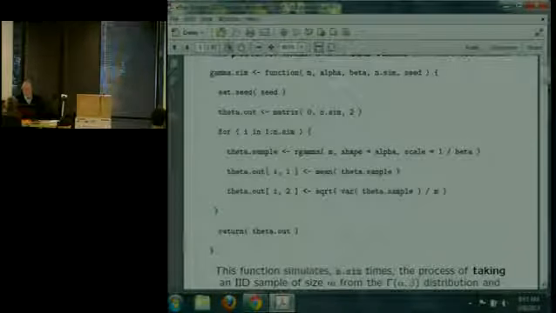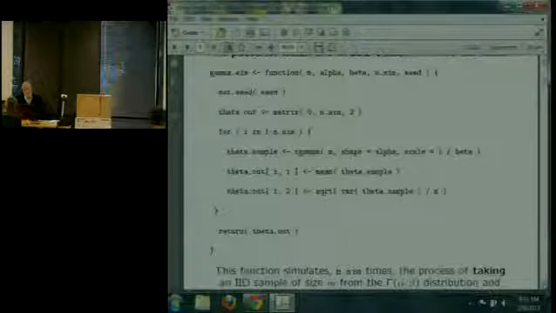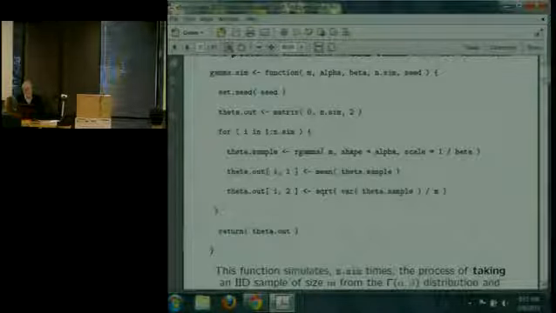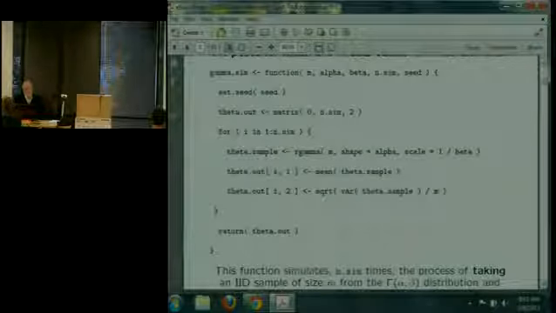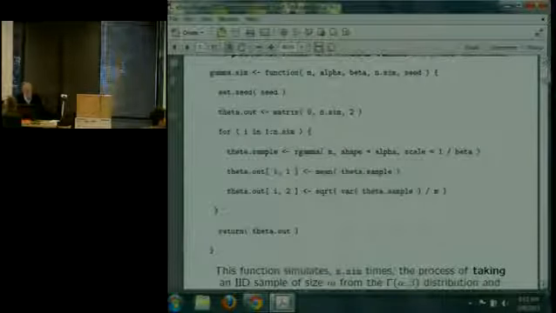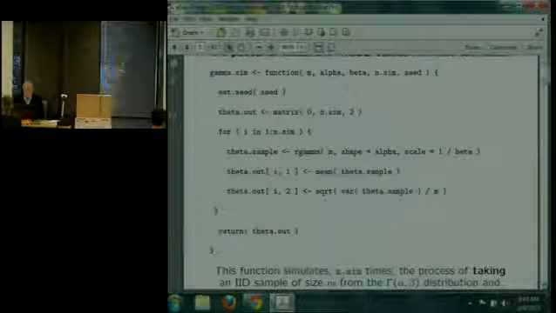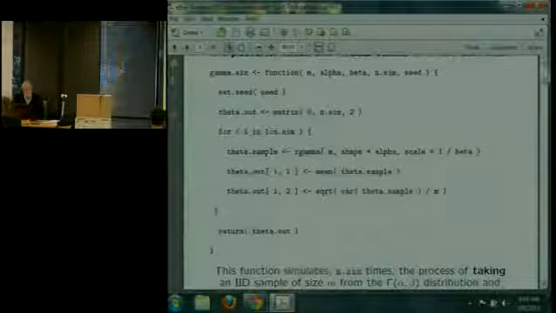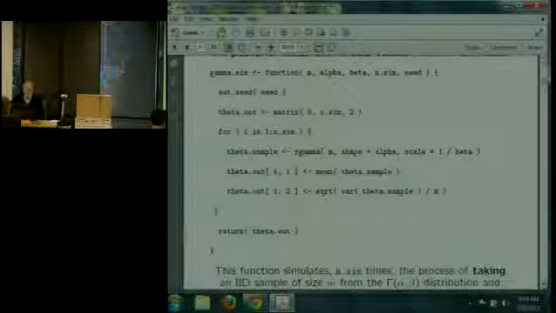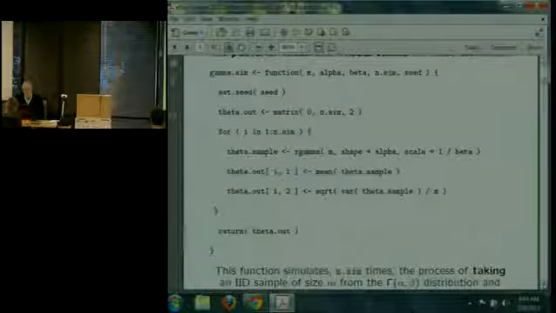And then I do a loop, which is done in R with the for loop construction, similar to in Fortran, except here I say for left parenthesis i in 1 colon n.sim, close parenthesis, and then I start another left curly brace. And so that says as the looping integer, the looping index little i runs across from the integers running from 1 up to n.sim, do the following stuff, please, R. And the following stuff is the stuff that's in the next set of curly braces. And so I've opened a curly brace on the for line, and I close it 3 lines later with another right curly brace.